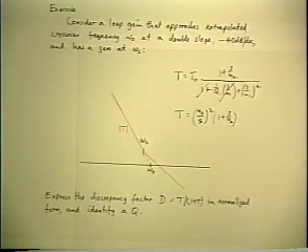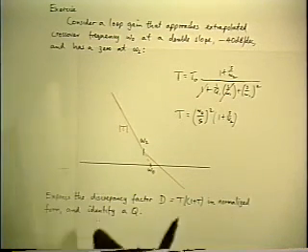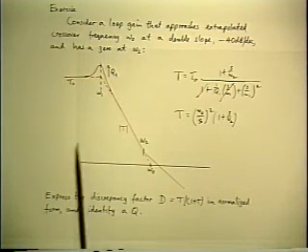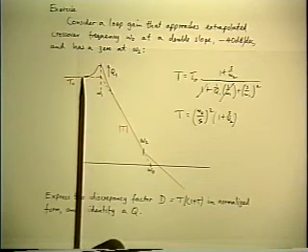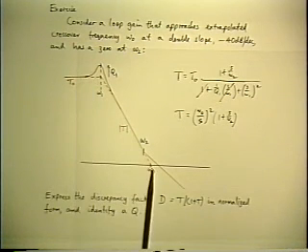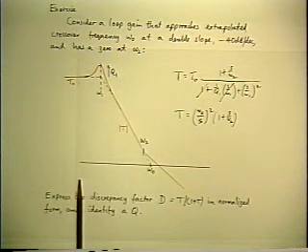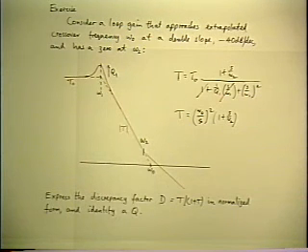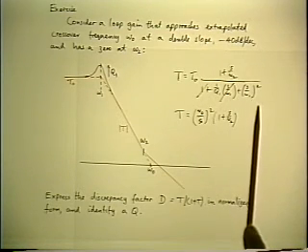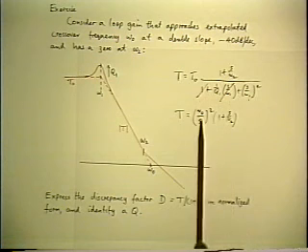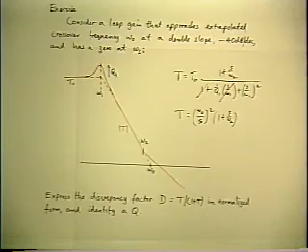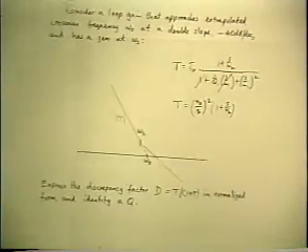That's how we get from one version to the other. The gain bandwidth trade-off works here. The ratio of the flat gains between the low frequency value and the axis is T0, and the ratio of the corner frequencies is omega 1 over omega 0 squared, because it's a double slope. And if you make that substitution, you see, T0 omega 1 squared is equal to omega 0 squared. So that's how you get from one version to the other algebraically. But it's much easier to do it on the graph.